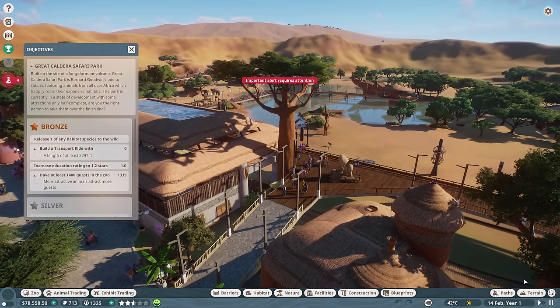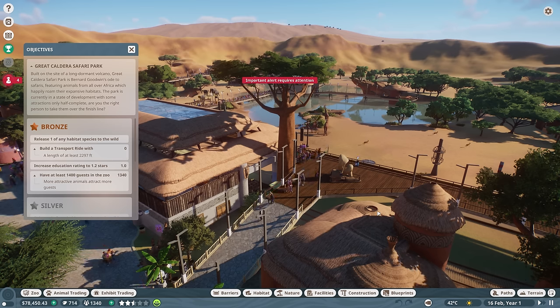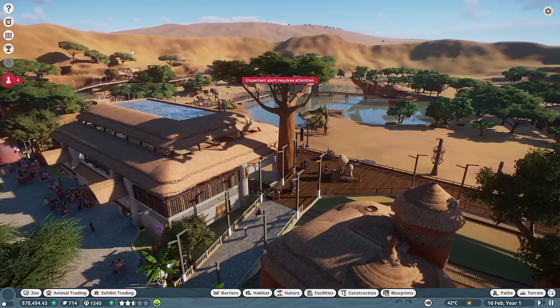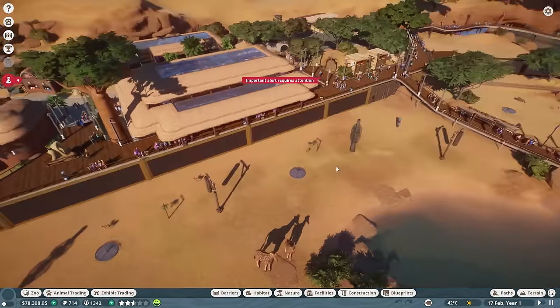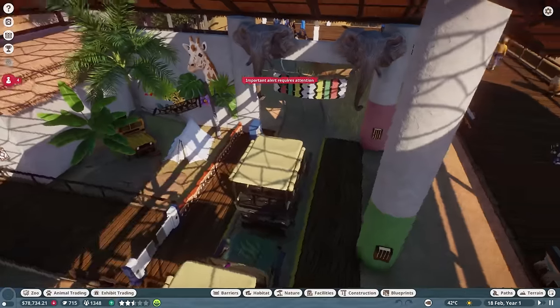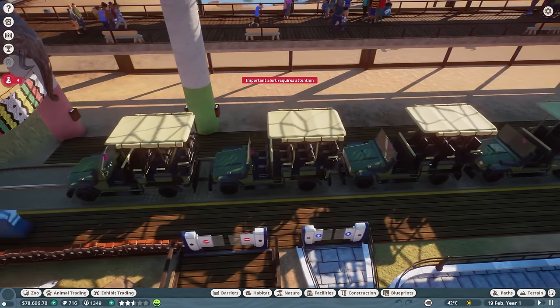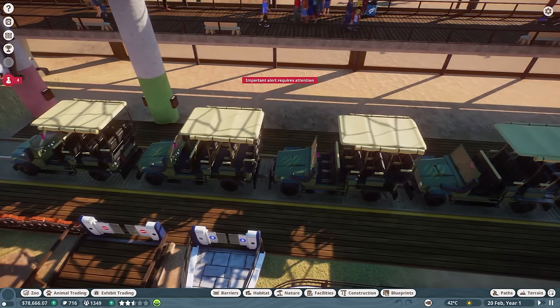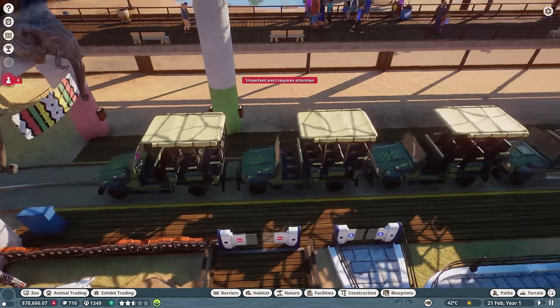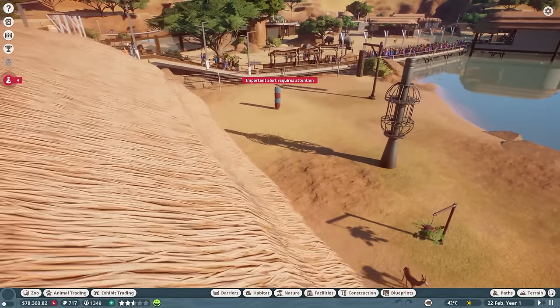Ooh, this is going to be interesting. So we're supposed to get a very high conservation rating on this one. And of course, like I suspected, as we saw from Bernard, there are these 4x4s, they're vehicles. Yeah, here they are. How can I get a better look at them? Look at that. How many people can ride that thing? Like 12, maybe less counting the driver. But tons of people could ride these little rides that go through these habitats.